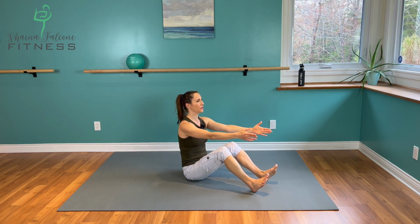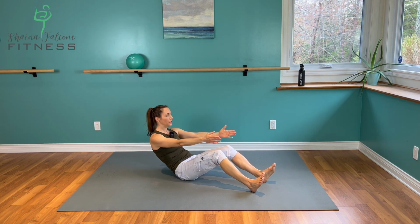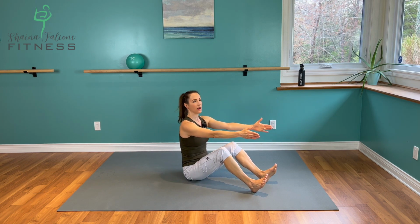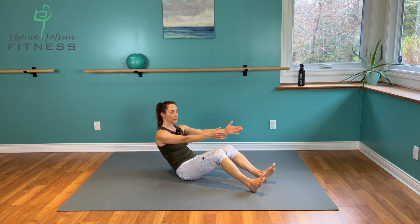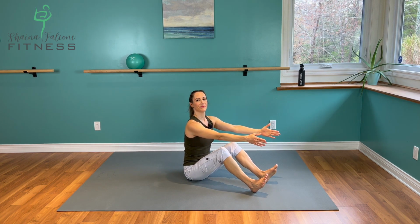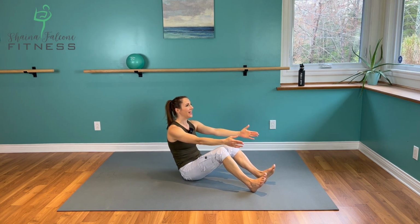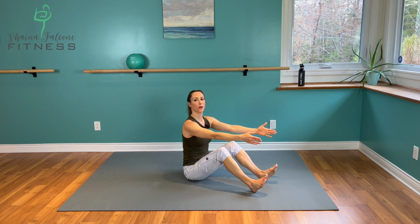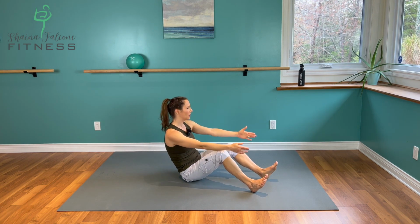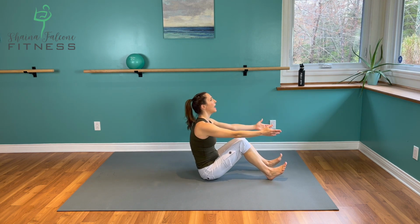Everybody's gonna have a different stopping position here. So just go to a point where you feel is your lowest point. You're picturing that your back curls into the shape of a C. So curl, inhale, lift, exhale, and lift. Let's do one more. And lift. I'm just gonna turn to the side here. We're gonna curl all the way down onto our back.